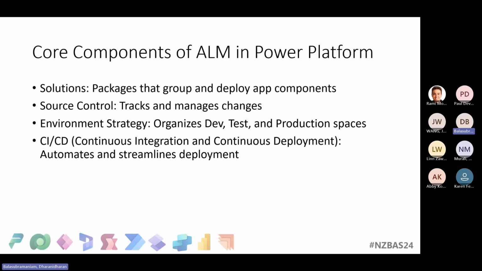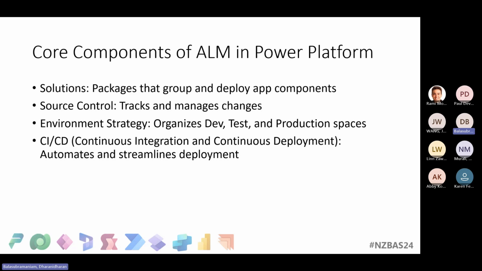So next up is source control. In an ALM strategy, source control is non-negotiable. With tools like GitHub or Azure DevOps, we can track every change version by version, making it easy to see who has made those changes, and you can review the history and even roll back if it is needed. Source control is especially helpful in collaborative projects, ensuring all the team members are working from the same baseline.